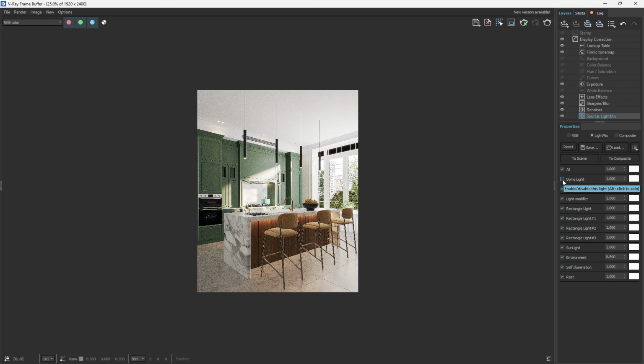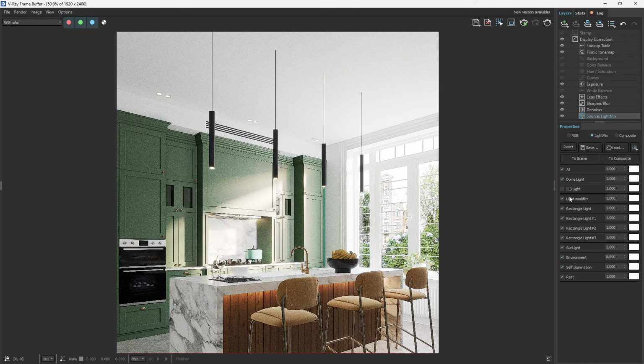Once you uncheck that, all the dome light effect on your scene will disappear. Now I've checked it again, it is back. You can increase the intensity of all the lights here, you can change the color, it's amazing. Even the IES lights, I can turn them off, everything is off now, you can see on the scene. If you turn it on again, you can see all the effects, the light calculation is back.